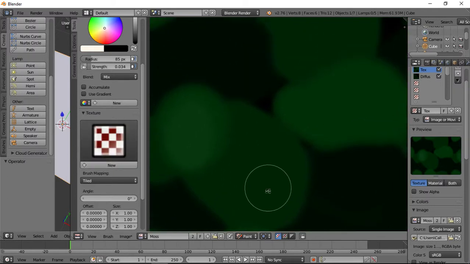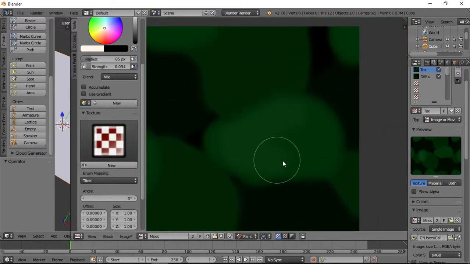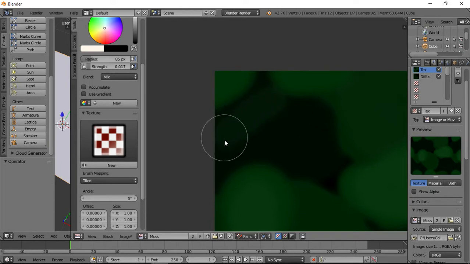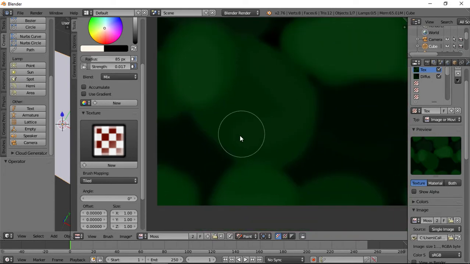Okay, so I'm just going to paint in some little details to the moss, and that's actually still too bright. I need to get a really soft whitish tone. Like this.